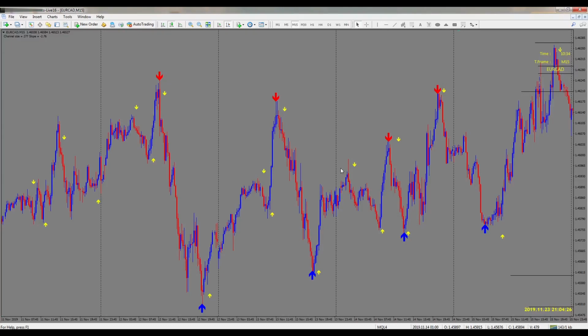I just got two questions that somebody asked me, so I thought I'll just make a video and answer them. The first question was, does this arrow repaint? The answer to that question is yes. The big arrow does repaint, but the little arrow does not repaint. So this one repaints and the other one does not.